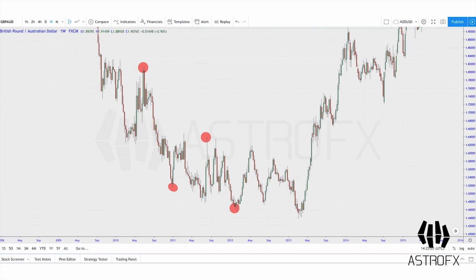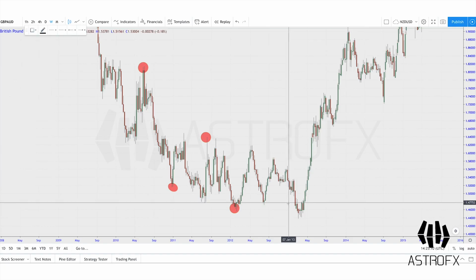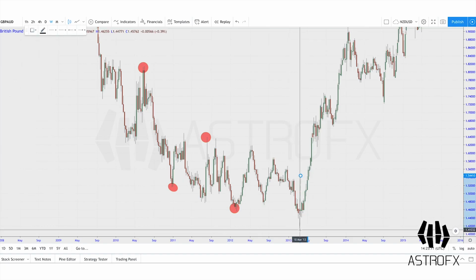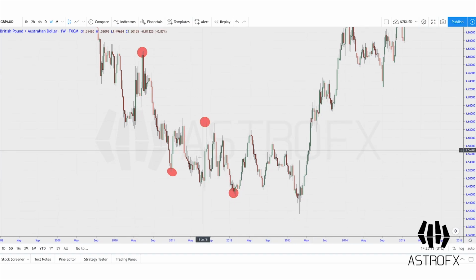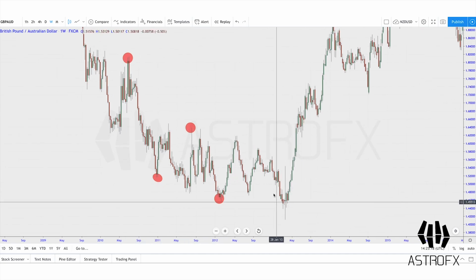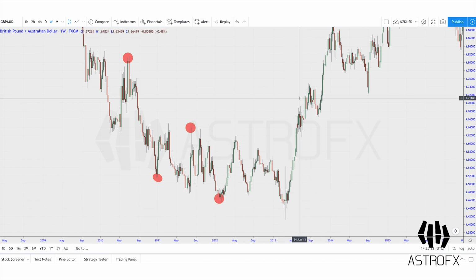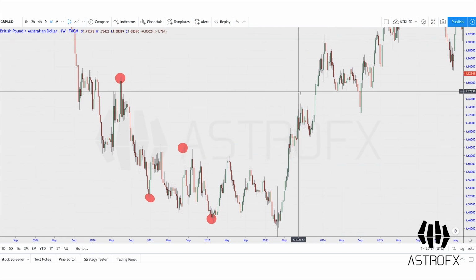So let's try and draw a nice little line of when it changed direction. Let's just draw a normal trend line, and separate the price. At this point here, we had a nice downtrend, and then the price from here failed to continue to push to the downside, and what we had was a new higher high form, higher low, higher high, higher low.